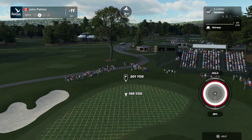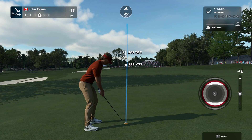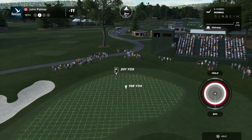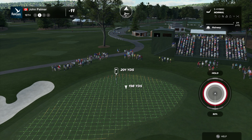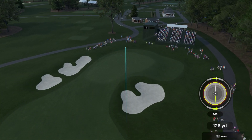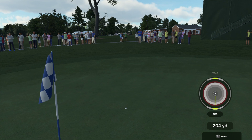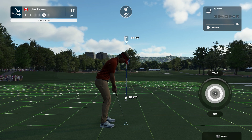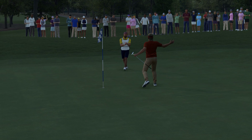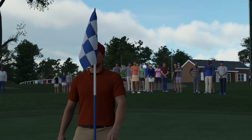I'm pretty sure this player will be buoyed by that birdie back at the last — let's see if they can deliver another one. Great shot from about 200 yards out. Opting for the hybrid — well, good looking shot headed towards the green. That was a beauty. All that hard work — time to pay it off. Make this for the tournament. This one's looking good. Well Rich, they say winning becomes a habit — this player's certainly making a habit of it. What a fantastic win this week, Luke — this player was on top of their game all week long, a hard-earned, hard-fought, but well-deserved win.